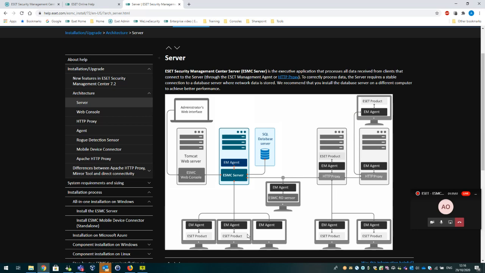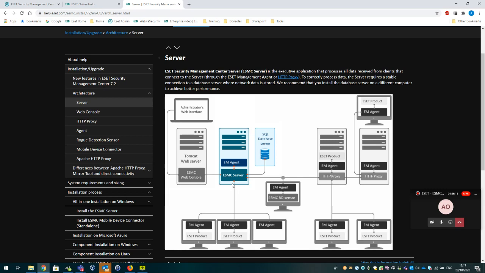But the other ways we can do it, we can install the ESET agent manually. We can install it alongside the ESET product. We can be sat in front of the computer to do it. We can do it remotely. It really doesn't matter which order things are done in. It doesn't matter if the ESET product is there already, and you're simply installing the ESET agent to be able to have that manageability of it.